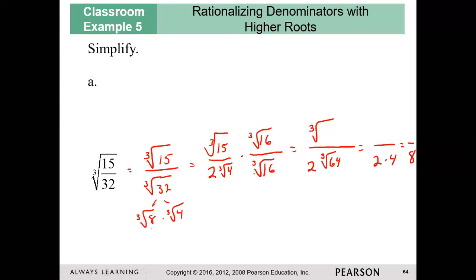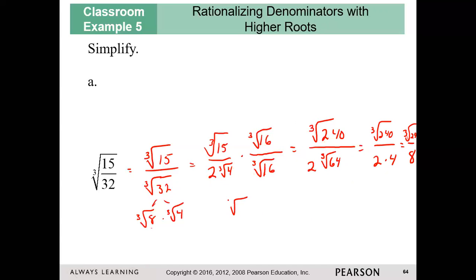So just make sure that you're mindful of that whenever you're doing a problem that has the cube root involved. And then 15 times 16 is going to be 240. So cube root of 240. So we should look to see if there are any perfect cube factors of 240, and it looks like there are. We have this 8. So we have 8 times 30, yep.